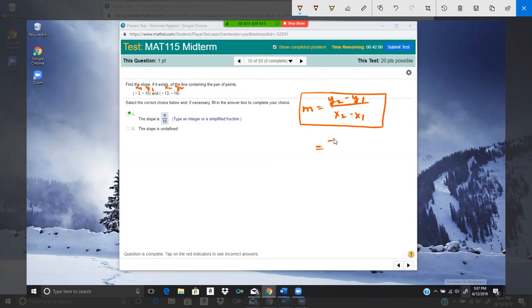So we have negative 19 minus negative 10. So you got to be careful. So minus a negative. And then on the bottom, you have negative 13 minus a negative 3. So you got to be careful with those negative signs. Negative of negative becomes positive, right? So that's plus and that's plus. So we have negative 19 plus 10 on top and negative 13 plus 3 on the bottom. And so at the top, we get what? Negative 9. And at the bottom, we get what? Negative 10, right? And then we have a negative over a negative. So that creates a positive slope. So you got to be careful with your signs.